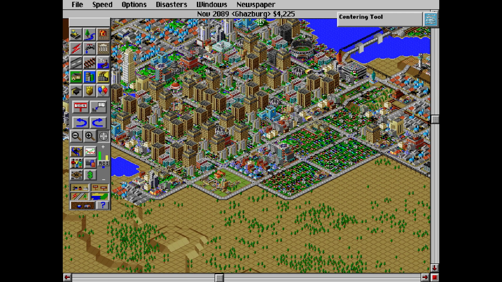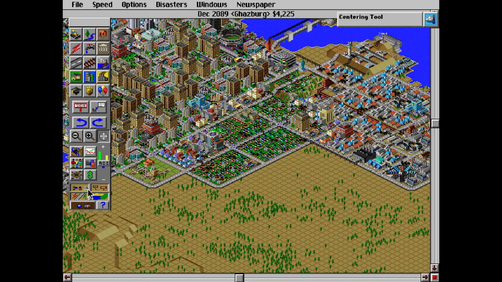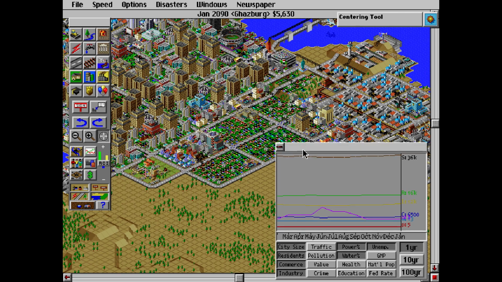I think what we're going to have to do is have little pockets of dense. So, you know, it's not going to be suburbs all the way out here. Eventually I'm going to need to put a little bit more density in here because we're seeing that we've got so much demand that it's not working out. Unemployment is currently at 3. Traffic, thankfully, is still very low.